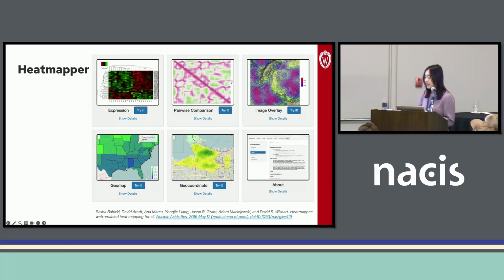I also came across these tools called heat mappers, although it cannot be used in my research, which I found super fascinating. It's a web server that makes it really easy for users to create a wide variety of heat maps for all kinds of data set applications. One cool feature is that it supports the CurvePath heat maps, which is just one of the many types it can handle.